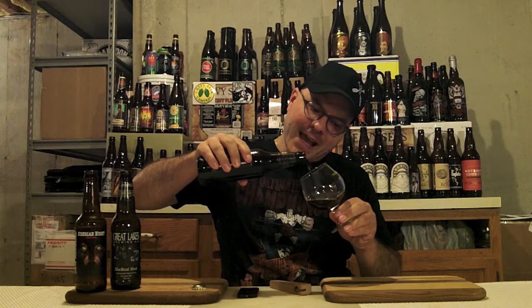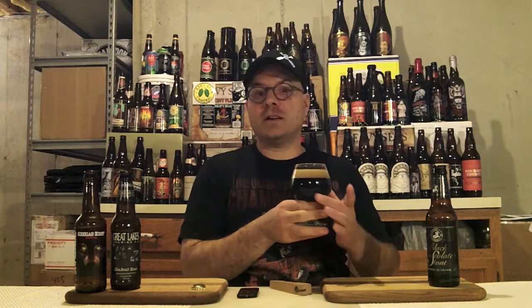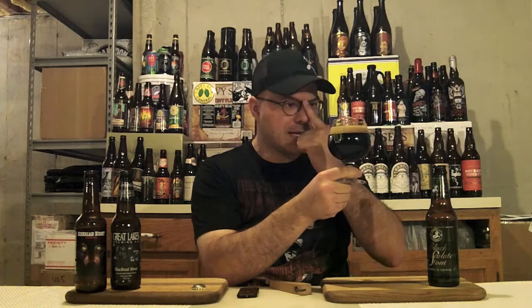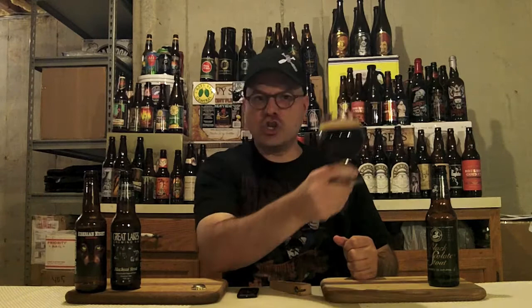Look at that black tar pouring into my snifter. Happy man — at least I am, because I'm a freaking stout-a-holic. Let's get an appearance on this. Look at this gorgeous beer. Black as pitch — there is no light coming through this beer. I've got a solid one-finger head, super tightly packed bubbles, maybe a little soap sudsy at the top. Really dark khaki, dark chocolate colored head. When I swirl it, tons of alcohol legs and the clingy foam is already starting to grab on the inside of the glass, but there is no light penetrating that. That's a prototypical Russian Imperial Stout — that's what one should look like.